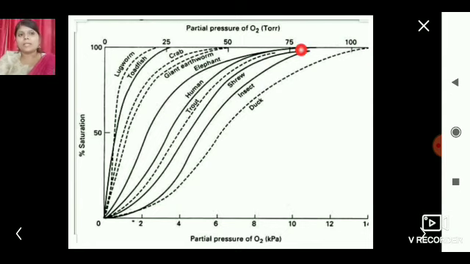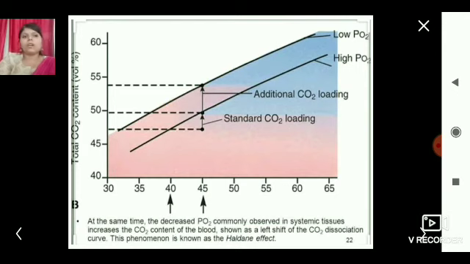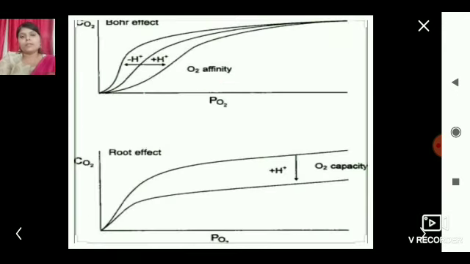Human, you would see it is very stable, in between, and you would see the elephant, again it has shifted towards the right-hand side of the graph, which shows how, as the body size varies, the shifting of the graphs you would also find very easily. This can be connected to the Root effect also, wherein fishes are the best examples that you would give for the Root effect.